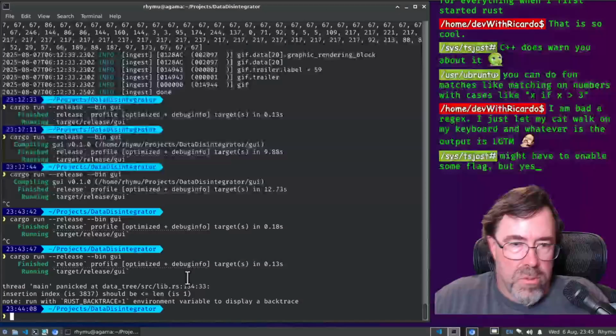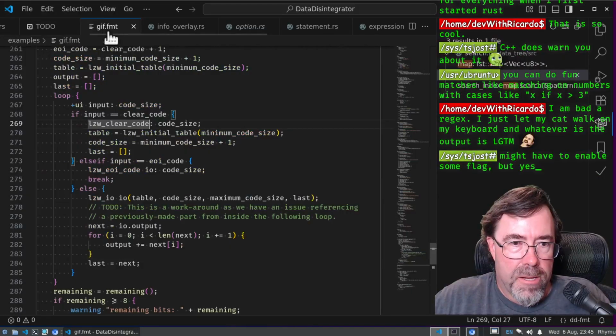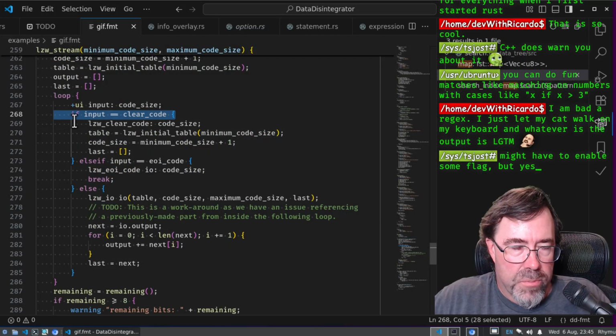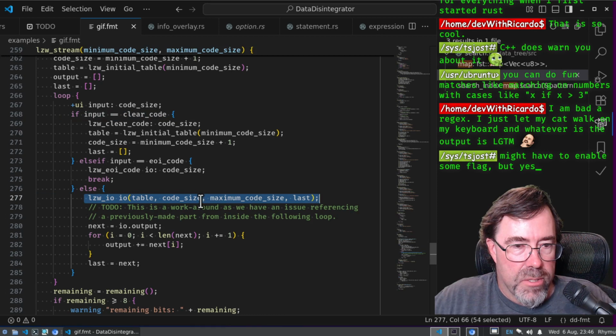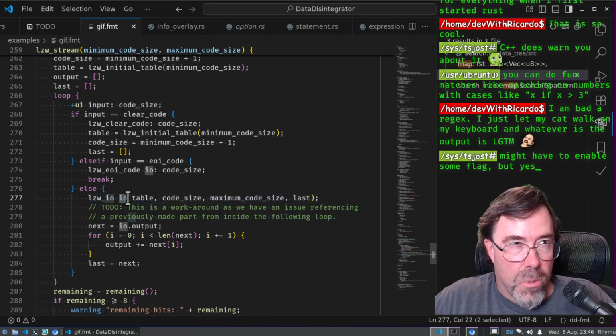Mine starts with a hole because you always have a clear code as the first one. So when it's building IO, the first element is actually the second because it's in the second loop. The first loop will get a clear code. The second loop will get an IO. And so when it populates IO, it's brand new, but it has a hole at index 0, and the first non-hole is at index 1.